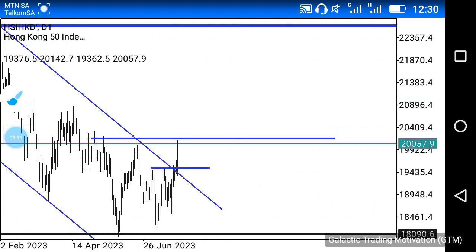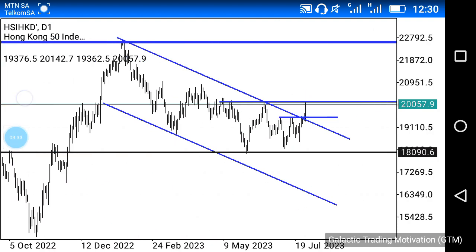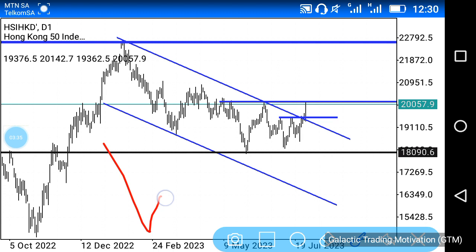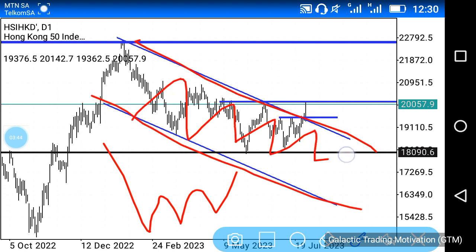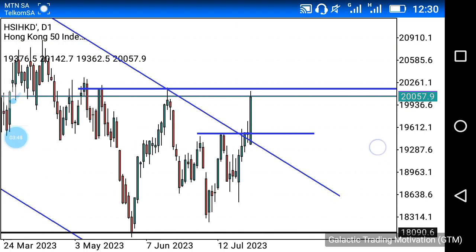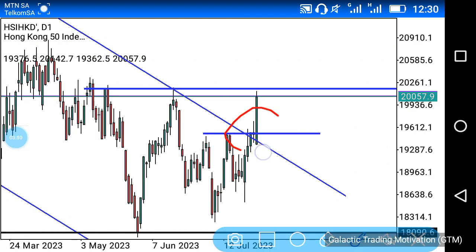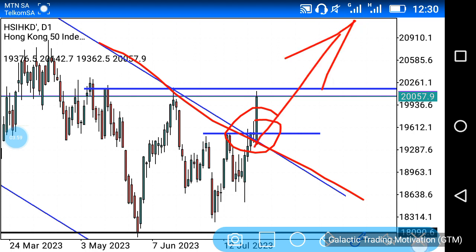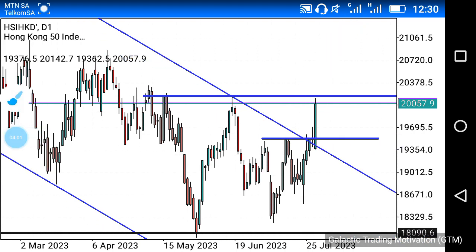Another thing that I also want to point out in regards to the daily chart is that as much as we have on the weekly chart this pattern, which is an inverted head and shoulders pattern, just note that we were in a downward trending market right at this point, and we can see that the market at this point in time has actually closed above that trend line, which is a good thing and motivates for why we may possibly see the market continue to move further up. But what else do we see, guys, in regards to the daily chart?